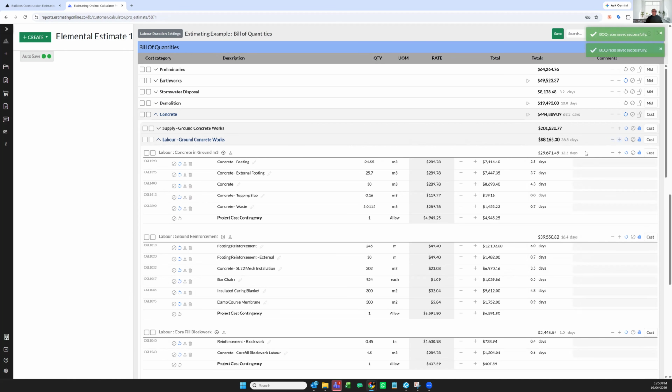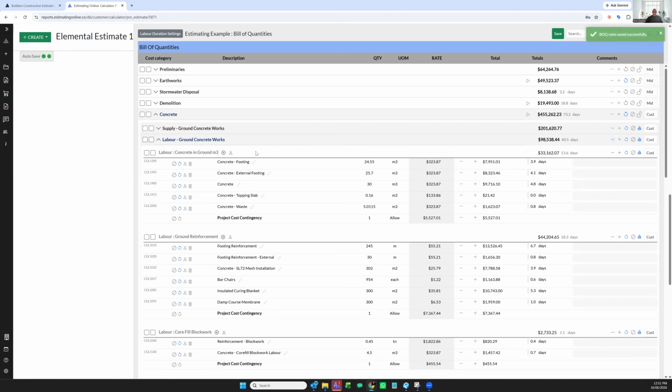We have seen some members, and from time to time we do this as well. We export the BOQ and we ask AI to advise the duration to do this scope of works of bill of quantities. If the report comes back that we need 40 days, we click on the plus sign and we change it to 40 days.